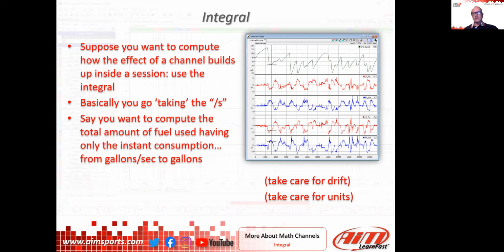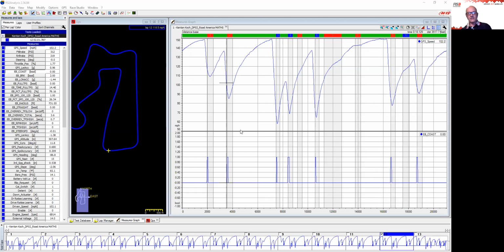Or as we are showing in the presentation, say you are taking care of over revs in your car and you want to know for how much time the over-rev condition has been matched during an entire session, and we did it in the software where we are showing.